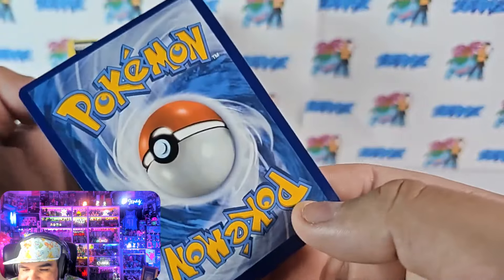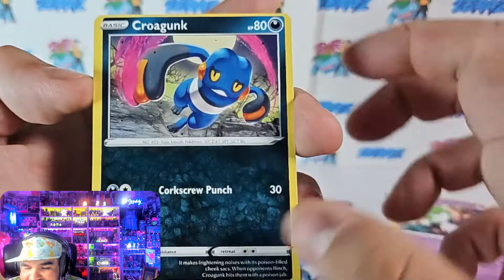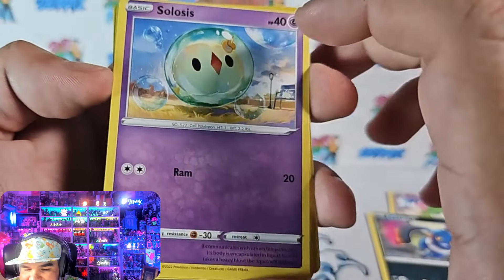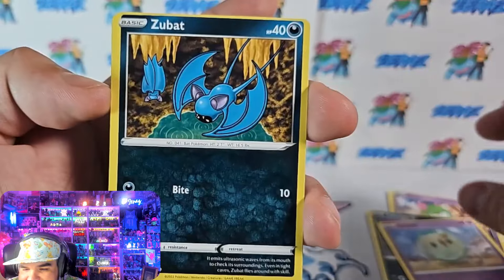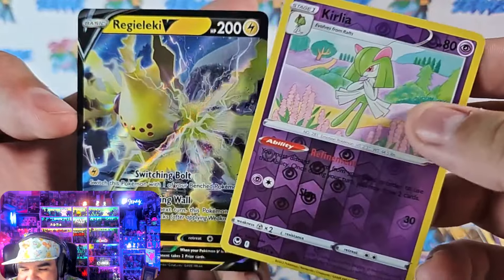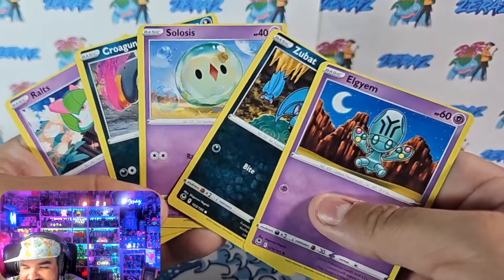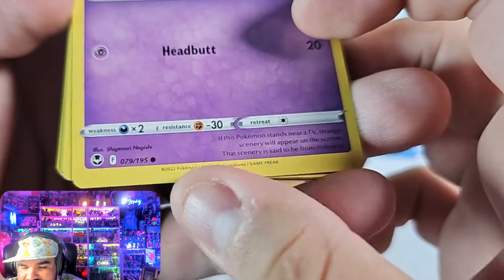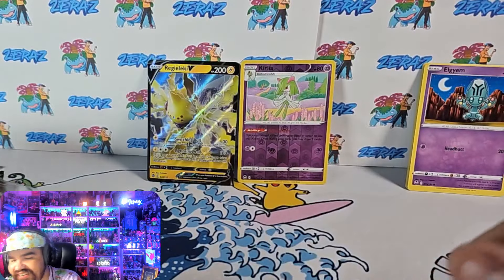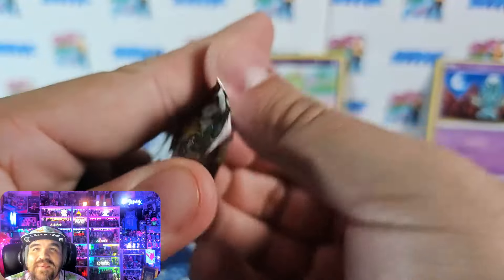Okay, we'll put those to the side. I don't think they're all that bad. Although wait — I think I see the dot. Actually, these do have the little dots. They are definitely off-centered, for sure. We'll put those aside. That Zubat looks pretty gnarly too. We got an Elgem, a couple of cards. Look at that — we got a Regileleki and a Kirlia. I think the Kirlia might have some play. We got a set of really funky cards — there is a dot on this one. I'll take it. I'll take the Regileleki too, honestly. I don't think the Regileleki has crazy value or nothing like that, but we'll take a hit. Still playable, technically.